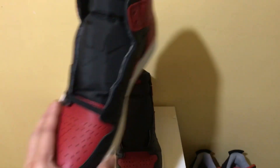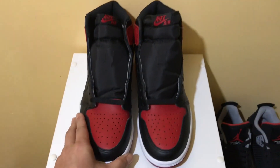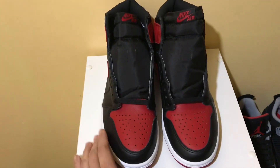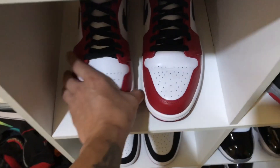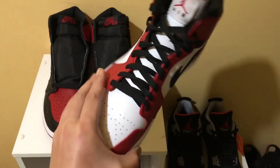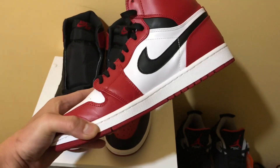Some of you guys DM'd me to show my little collection of Jordans on cam, so I'm gonna show you. It's just a few, but yeah, just trying to chase some childhood dreams. Here it is, guys — you have here 2018 red ones, deadstock. I got this from a trade — I traded my Yeezy clays for this one. And I have here my VNDS, very near deadstock, 2013 Chicago ones.